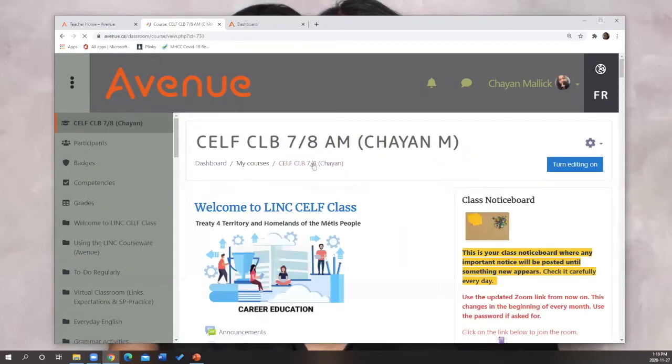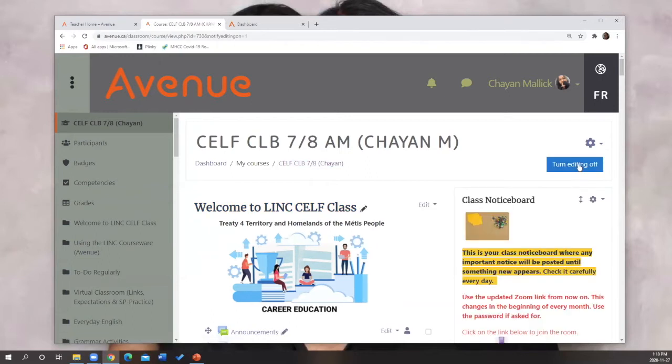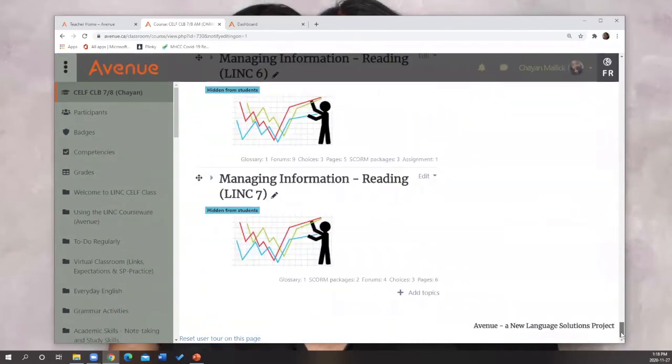Okay. Now, the easy peasy thing about creating a new topic area, my next point. Now I'm going to turn editing on for this one. And what I'm going to do is hold the scroll bar and go straight down to the bottom.